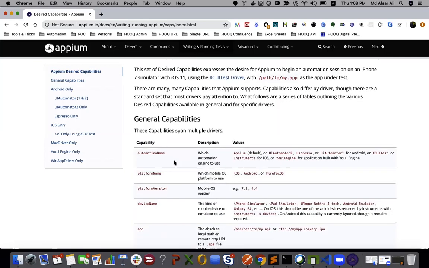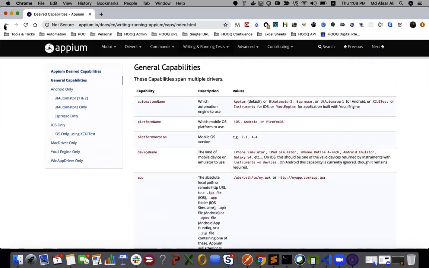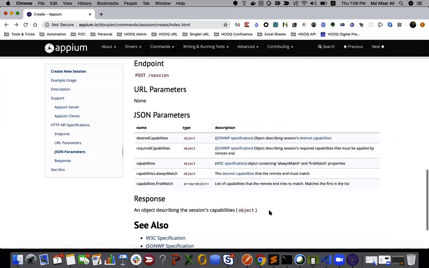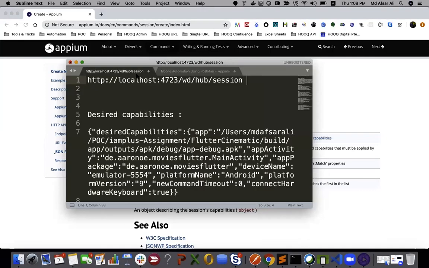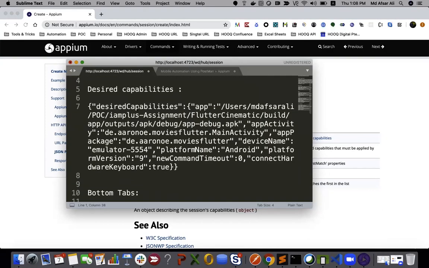These are the things that you will need in the desired capability section. I already have it. If you see, I already have the desired capability in JSON format.